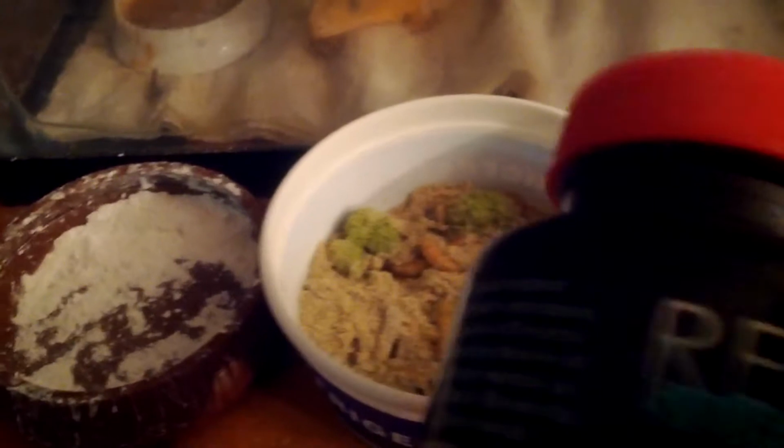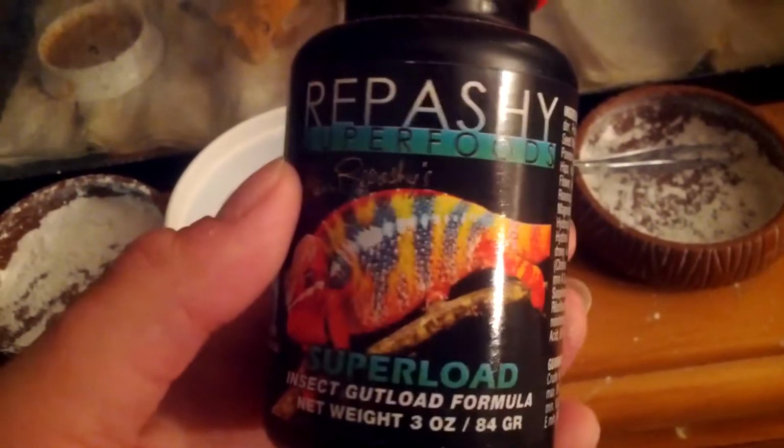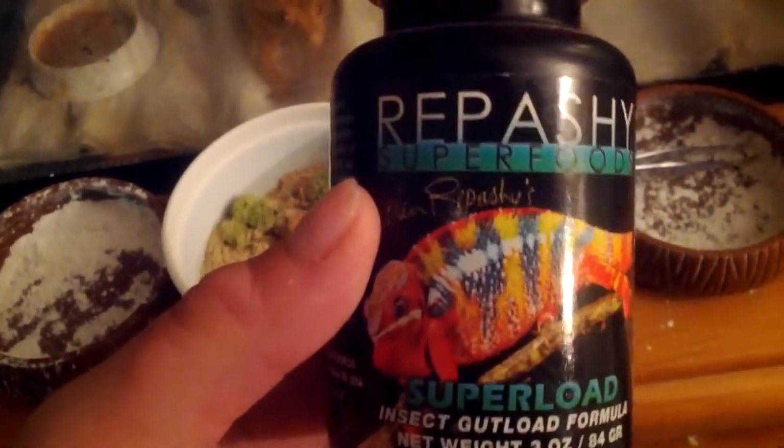Then I use a gut load formula, which I think I showed in another video. It's Reptiles Superfood Super Load Insect Gut Load Formula. And it's really seriously perfect.